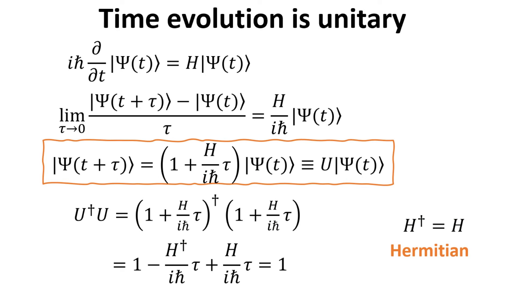Starting again with the Schrödinger equation, we seek to prove that the time evolution operation is unitary. We begin by writing the differential in time as a differential change in the state ψ vector with infinitesimal time step τ. Rearranging the terms, we arrive at the equation in the orange box, expressing the ψ ket at a later time step to that in the previous time.